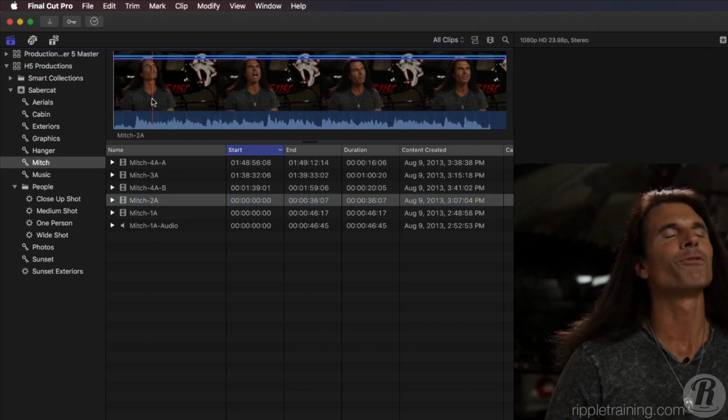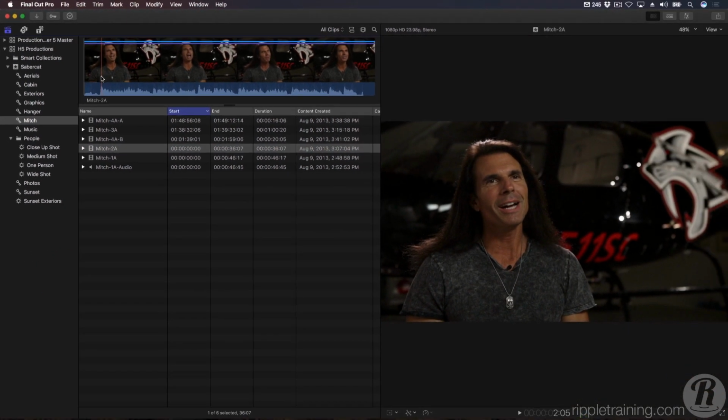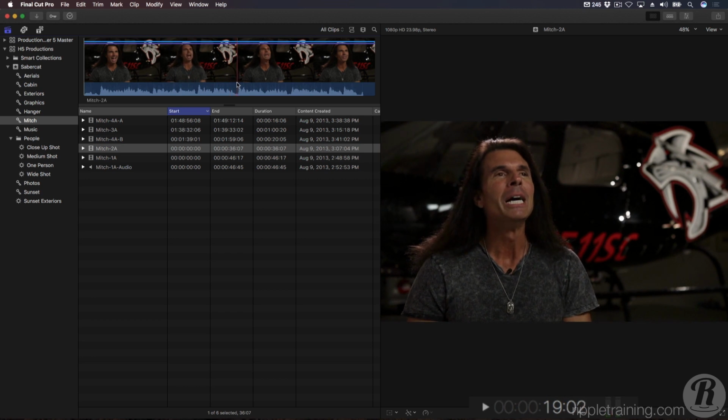Place your mouse pointer inside the film strip, then skim to the right while watching the timecode window below the viewer. Skim until the timecode value reads roughly 19 seconds. Press I on your keyboard to set a range in point at the skimmer location. A range out point is automatically set at the end of the clip.